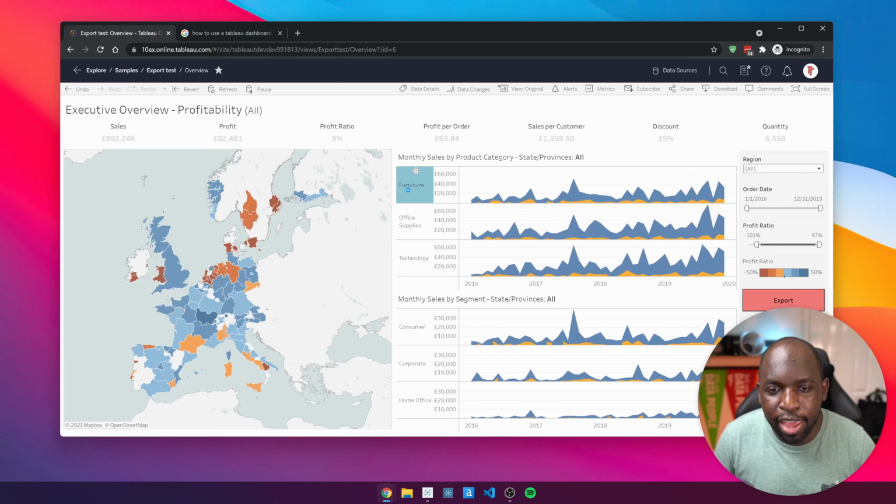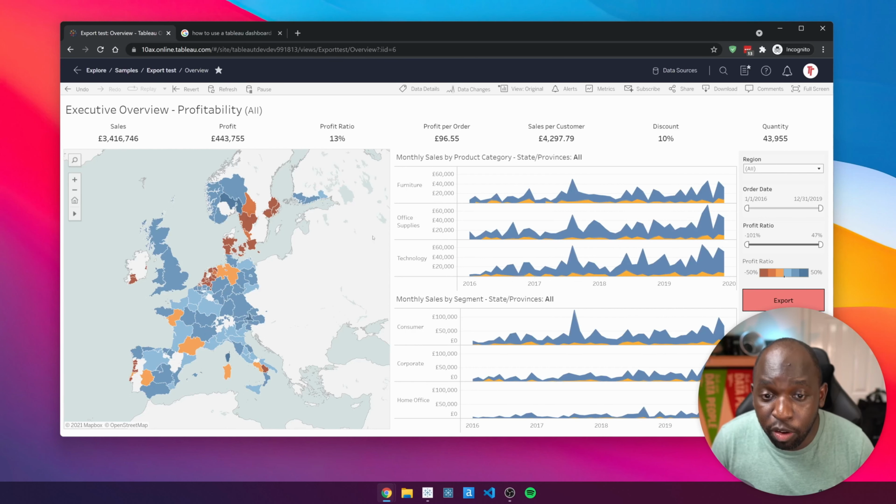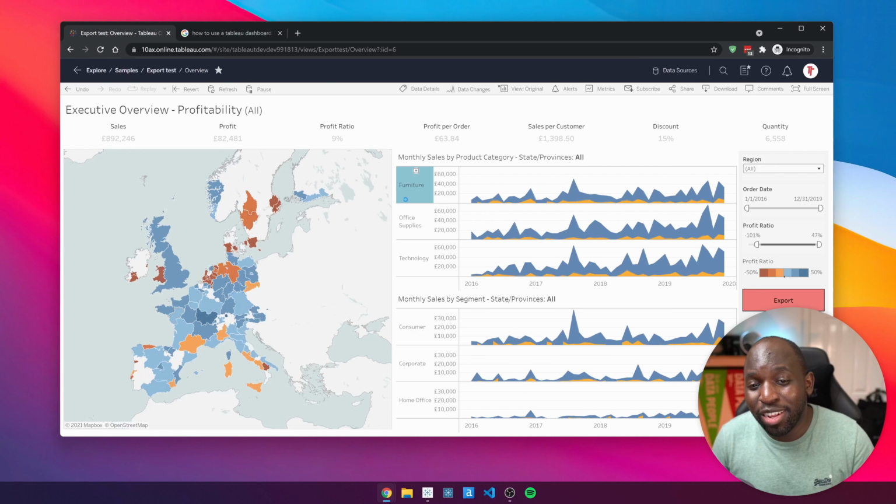If I click on that here, you'll see that everything does change, but notice that the numbers change, but my highlighter is slightly off. Again, this is a weird sort of design issue. And sometimes you might come across this when the author has set something up and there's a bug. So do send feedback to an author or to someone and ask them, hey, I'm clicking on this thing, but it's sort of grayed out the numbers. Now, the numbers are filtering, so I can actually see them correctly there. If I deselect furniture here, you'll see that it goes back to 96.5. If I select it again, you can see that it's sort of not working the way it should.